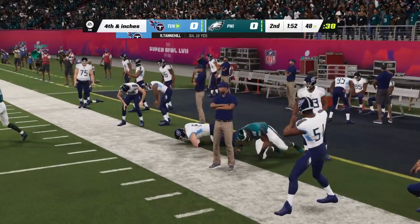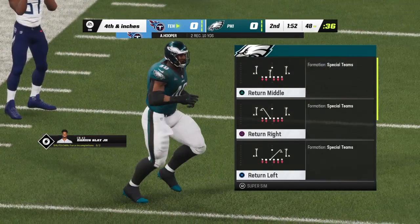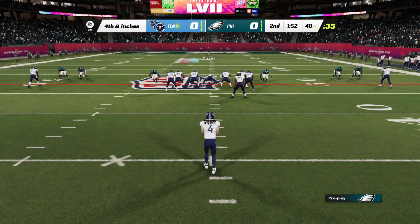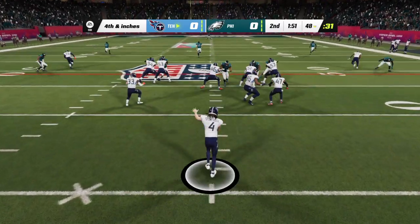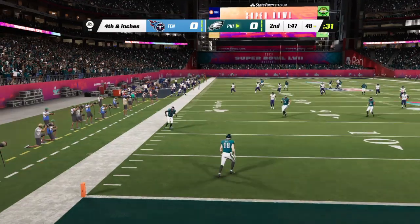Hooper, only two yards and it'll be a punt on their opening possession. They forget about the run to set up the pass. They're just coming out throwing. Forget trying to set anything up. They feel like they have the advantage, they feel like they have the matchups and they're just attacking right now. Going to the air on the opening drive.